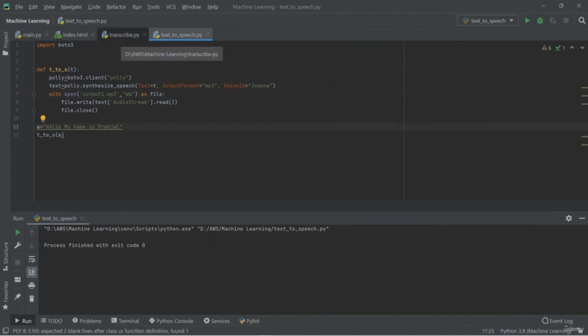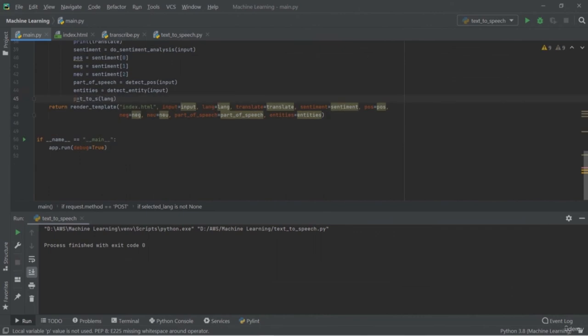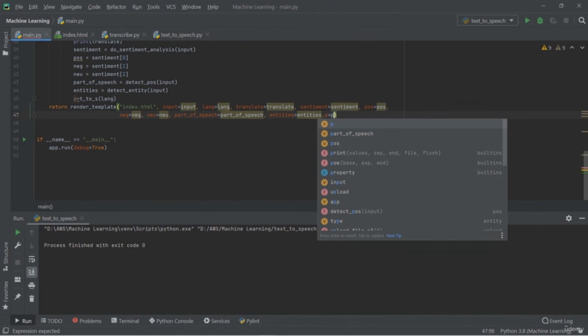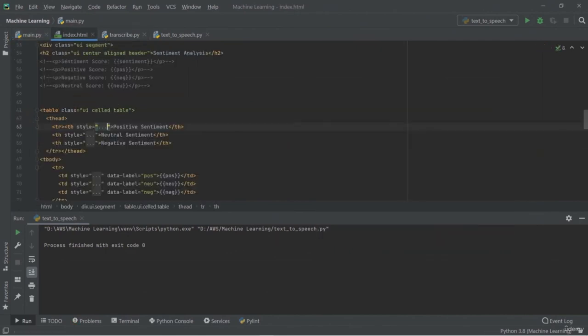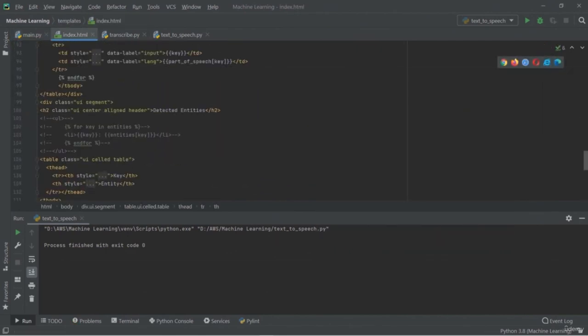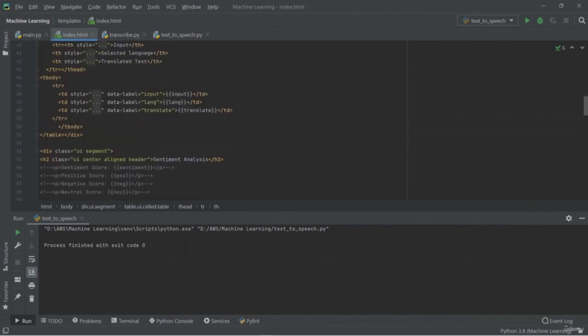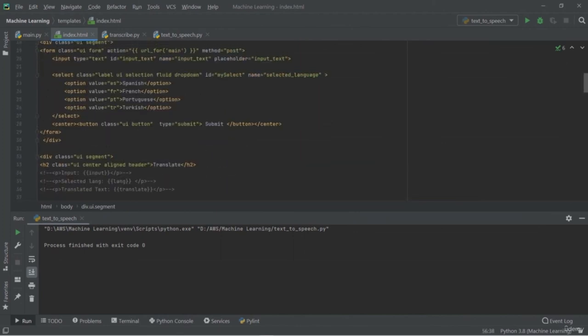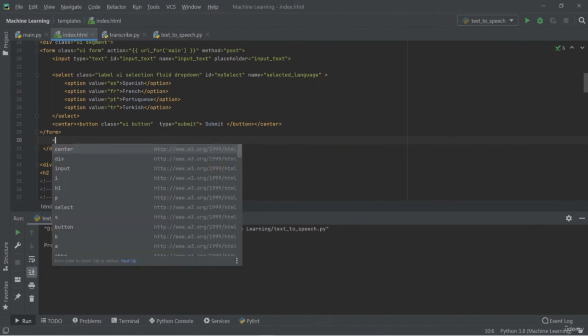Or you can also create a virtual call center. If you have any kind of complaint, you call the customer call center, and you give the input in the form of speech. Then the speech is converted into text with the help of AWS Transcribe, and with the help of the text, you do some kind of analysis, some keyword extractions or things like that, and in response, you get some text. And now, with the help of AWS Polly, you convert that text into the form of speech, which you get as the output.